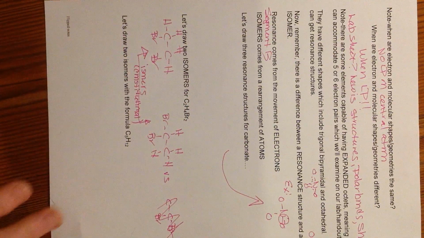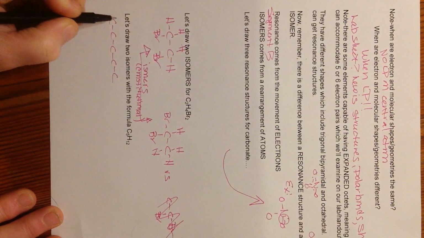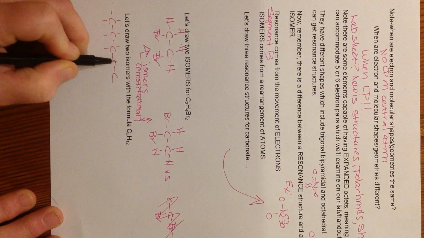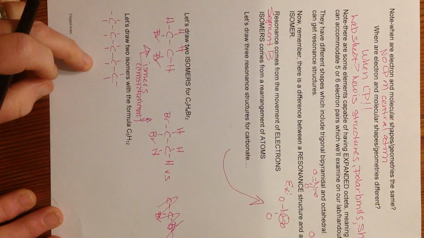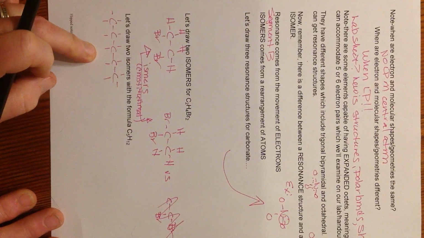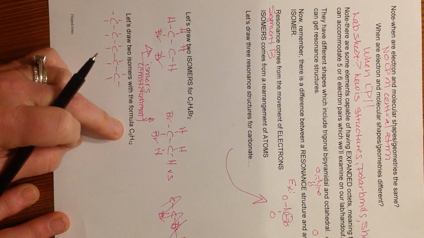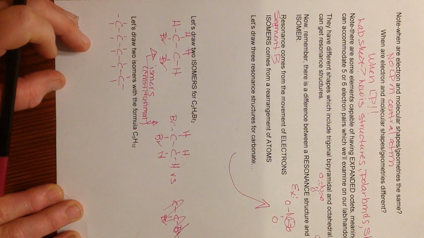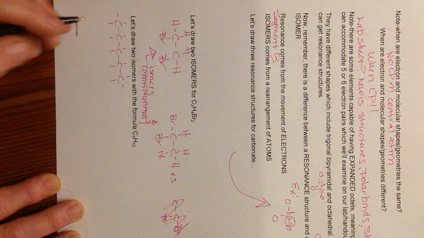Okay, so I could start with C5H12. First thing I would do is link those 5 carbons together. 1, 2, 3, 4, 5. And 12 hydrogens. I'm just going to leave the H's out for clarity. This would be the simplest rendition of this. Now what we're going to do is move carbons around. I don't have 5 carbons with me, so I'm just going to draw, and I'm going to make some different renditions that students will do to make my point.